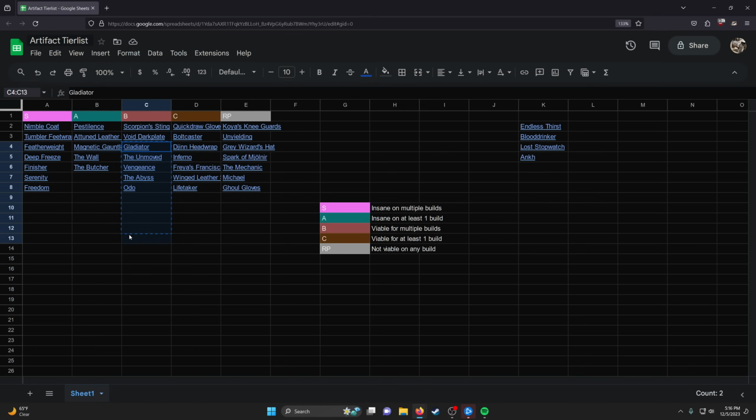I think this B tier list is a little bit messed up though. I think Gladiator and the Unmove can be up there. I guess Gladiator could be up there. The Abyss, I think, belongs a bit higher than these, though. I'm going to move these down and move the Abyss up. I think the Abyss is a little bit better than them. Odo, I think, belongs a little bit above Vengeance, but not much above Vengeance at all. Vengeance is mostly there because of the gem slots, and I think people will try it.